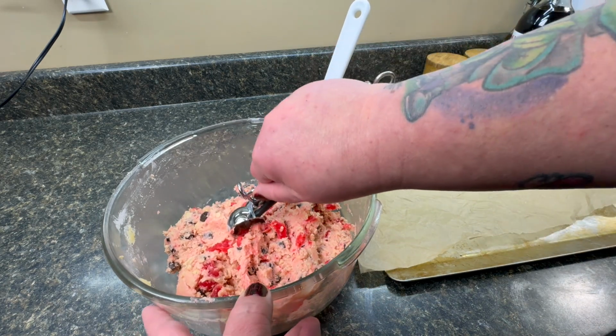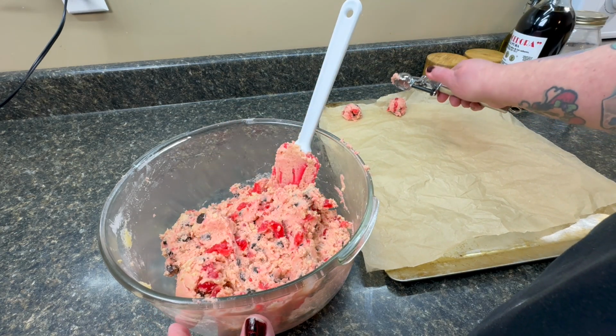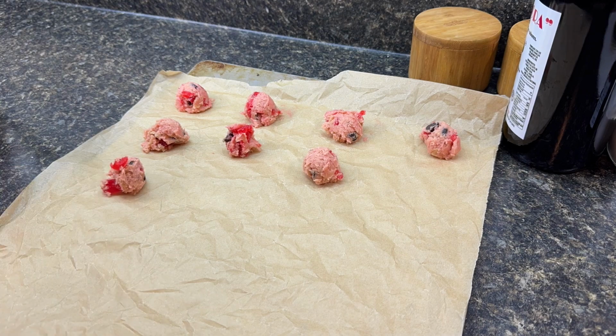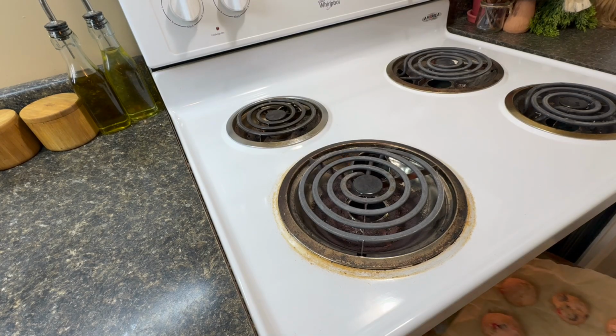So I'm using my smallest cookie scoop to just scoop out little dollops of this dough onto a flat cookie sheet with a piece of parchment paper. You can just use 2 spoons. You can just pinch out a little bit of it at a time and drop it on the tray, but you really need to make sure that these cookies have about 2 inches between each other.